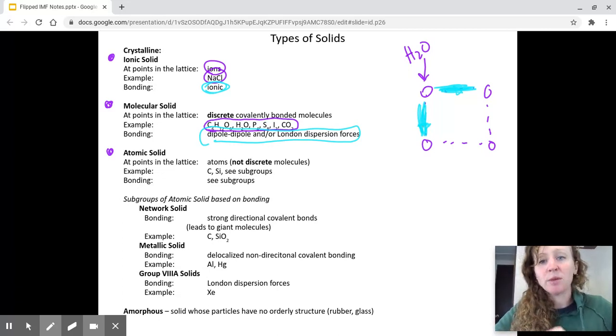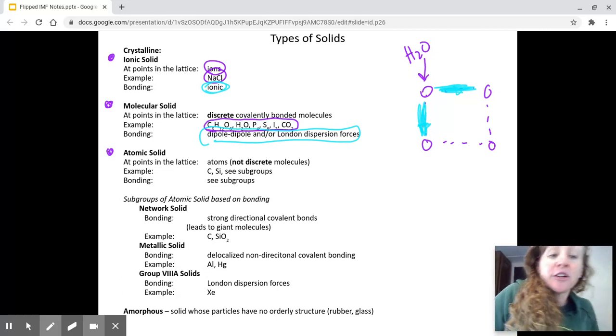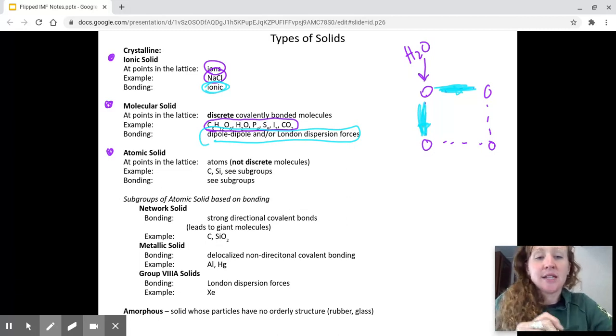And this is why, because in order to melt that salt, you have to overcome the ionic, directional ionic forces, which is going to be much stronger than overcoming the dipole-dipole force that's holding sugar molecules to other sugar molecules in the sugar crystal.